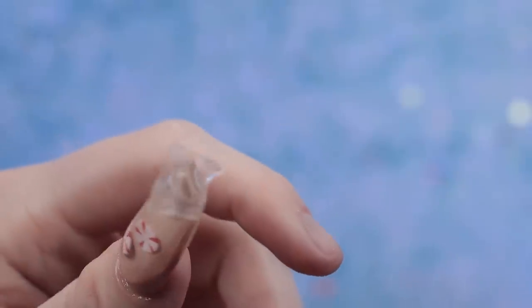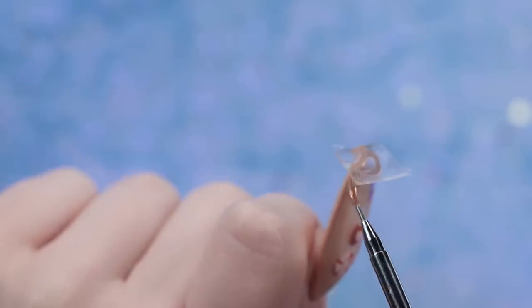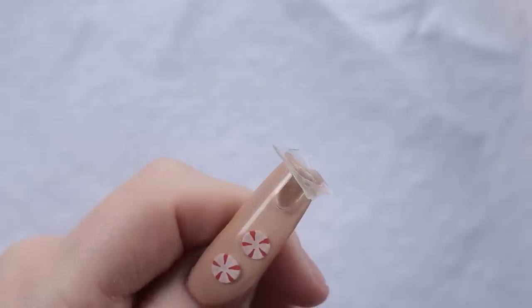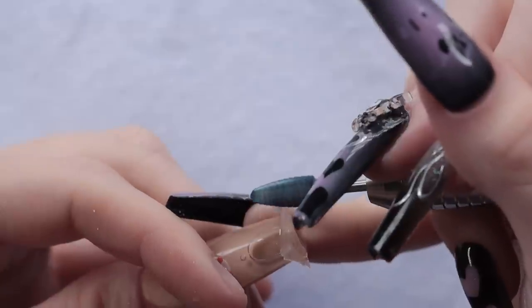I'm not fully convinced this is 100% sealed. So I'm just gonna go around and I can clean up anything later. I'd rather have to clean up some gel than to find out that it was not actually sealed. I'm gonna file the edges around the seal, but it seems to be good. If these would move. Hello, hello, we'll see.